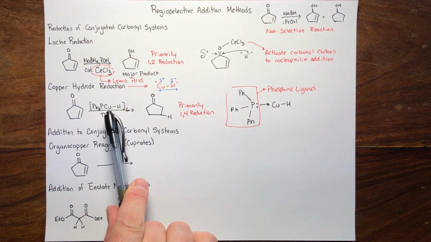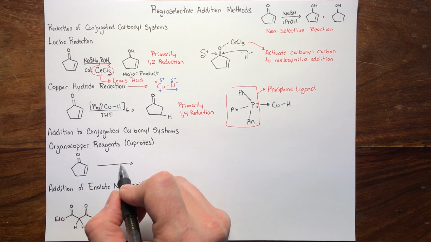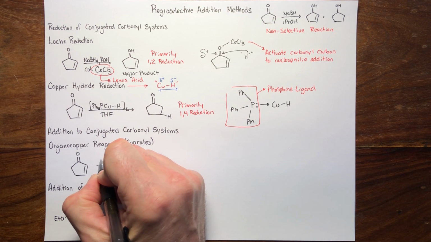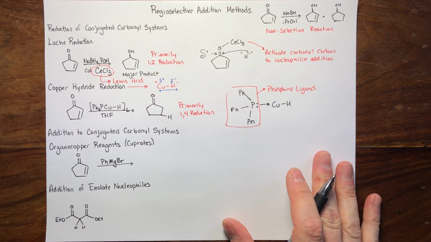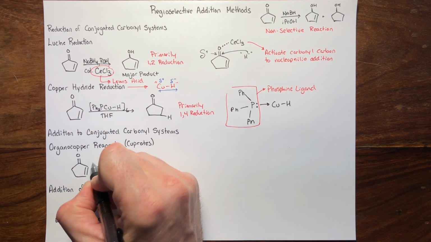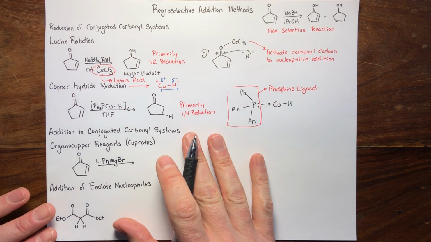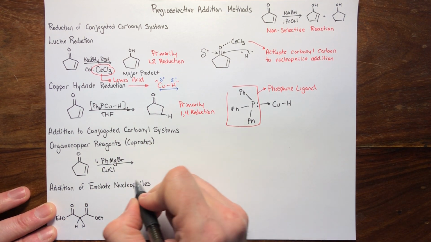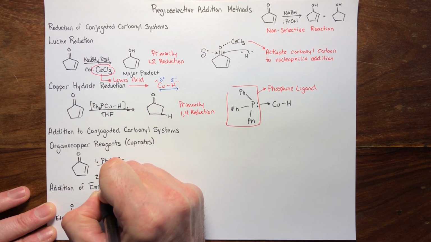Similar to copper hydride, where a hydrogen is attached to copper, we can also make organocopper reagents, where carbon is attached to copper. So in this reaction, we're going to take a Grignard reagent, say phenyl magnesium bromide. This is a reagent that you've all made in lab. And we are going to treat this with a catalytic amount of copper chloride. And then when the reaction is done, just like any other Grignard reaction, we're going to do a protic quench.